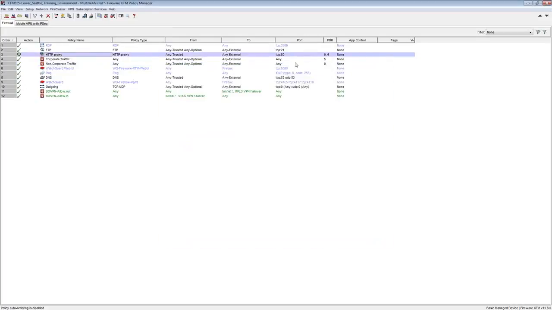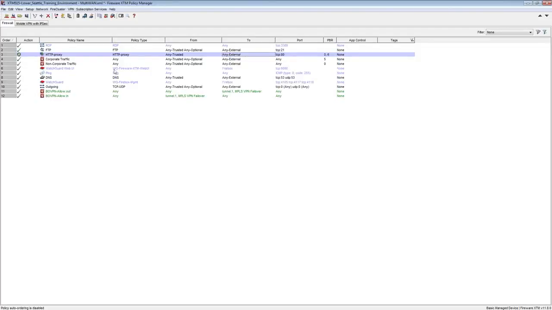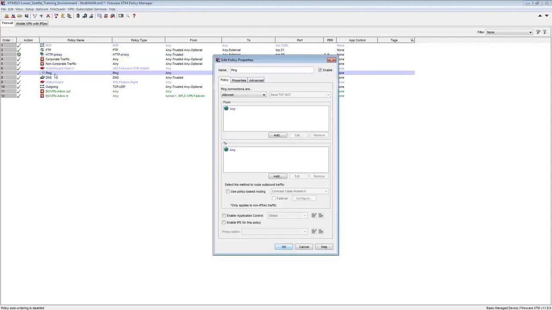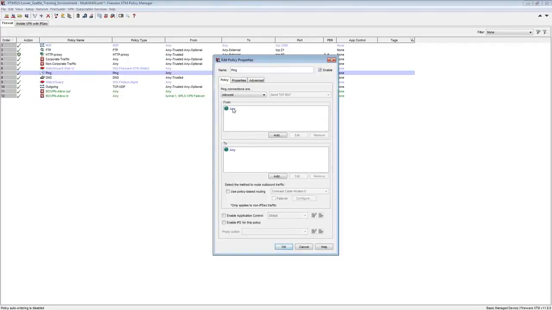Click OK. Now, we do not have to go into each policy to specify the policy-based routing. Those are two separate entities. So if I look at, for instance, my ping traffic, and again, I will caution you that I would not recommend having a ping policy allowing any to any, in case someone says you're not displaying your best security practices.